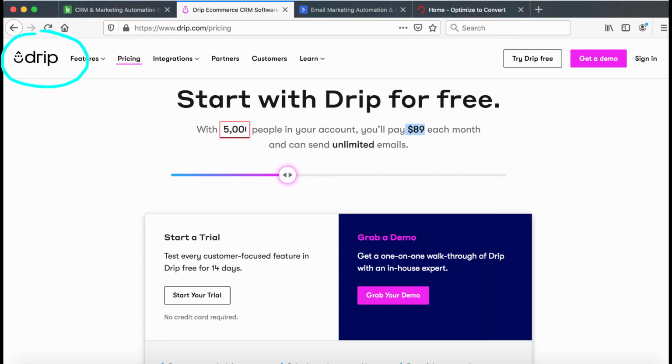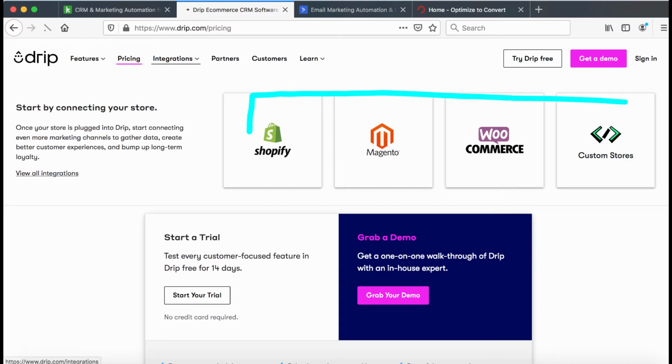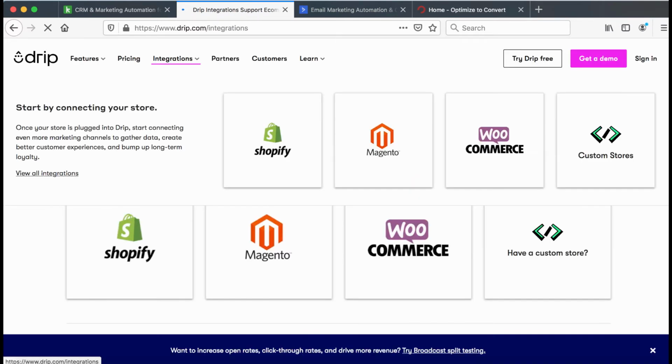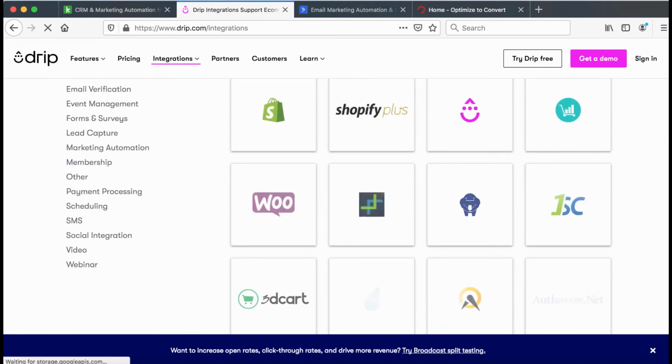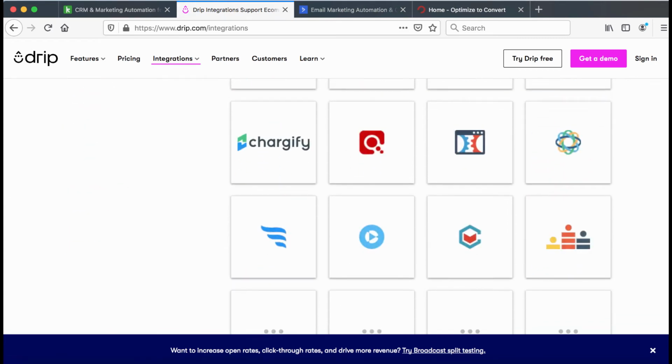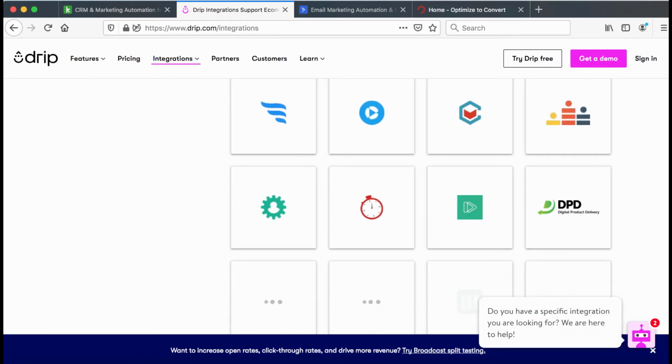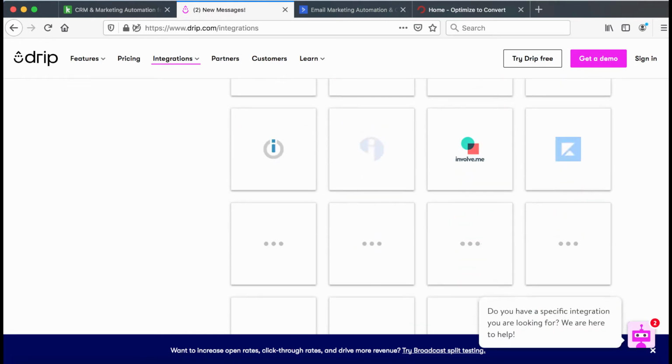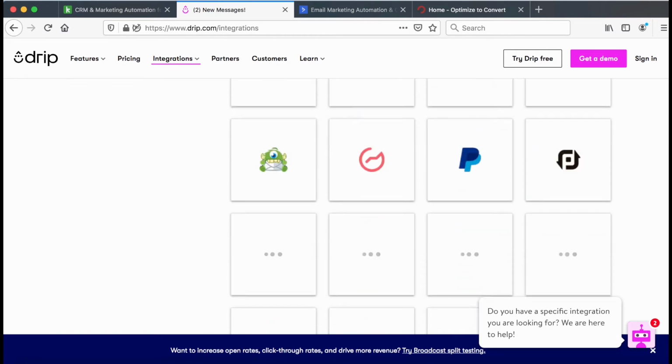So my choice in this video is Drip. It does a great job. It does a lot of the automation that Infusion can do in terms of basic email automation. Drip does not have a CRM though, so just to be completely clear, it doesn't have all the functions of Infusion. It doesn't have a CRM. However, it has a lot of integrations, and I'm fully confident that it could integrate with your CRM. If you go through, check this out, it can integrate with ClickFunnels. I'm pretty sure it could even integrate with Infusion.